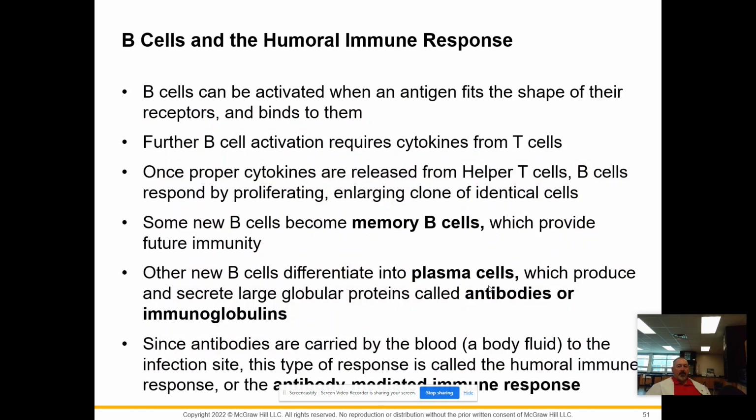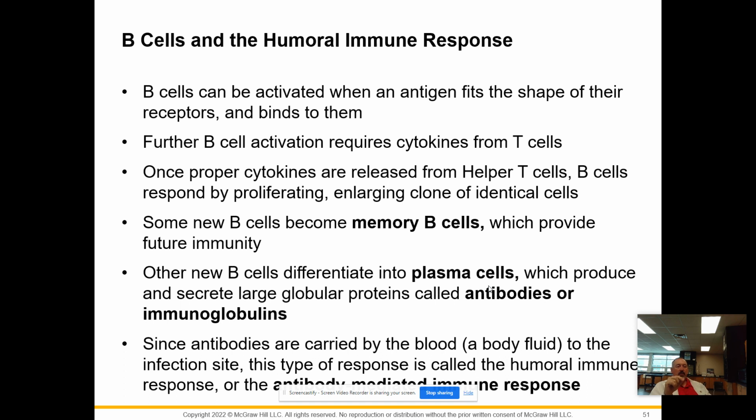All right, B cells, also called the humoral immune response, because the B cells are going to release antibodies. B cells are going to be activated by the helper T cells. So once you have the cytokines from the helper T cells, this is going to tell the B cells, like, hey, it's time to go. So now we're going to develop an immune response with our B cells as well. Our B lymphocytes are turned on.